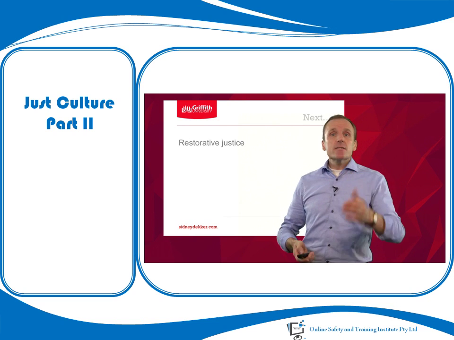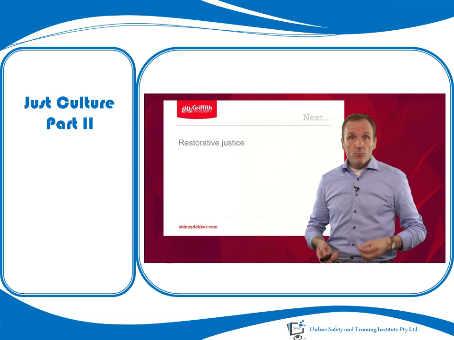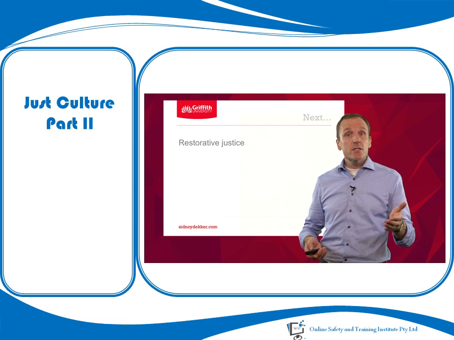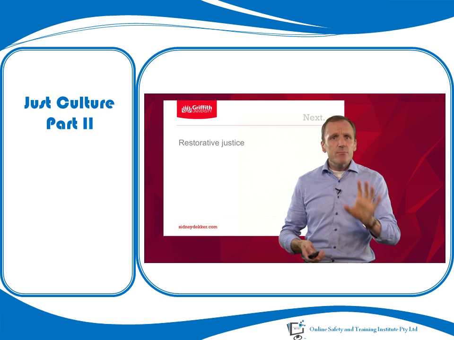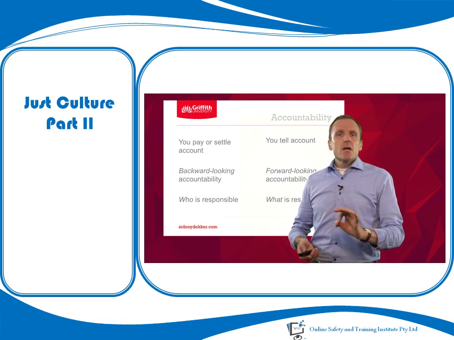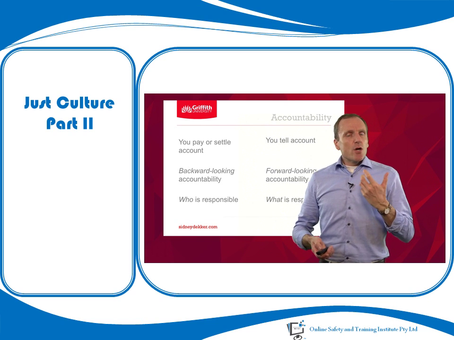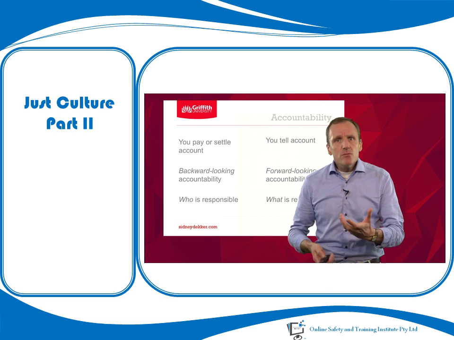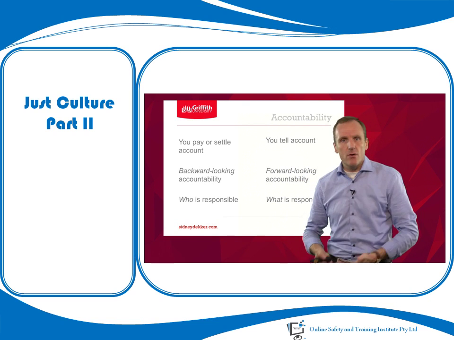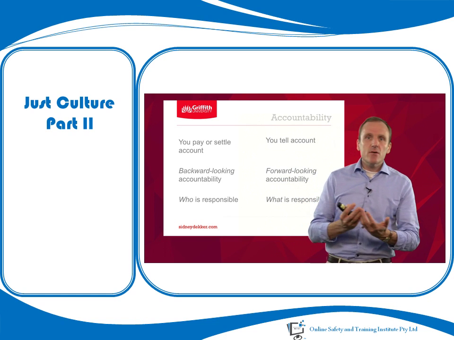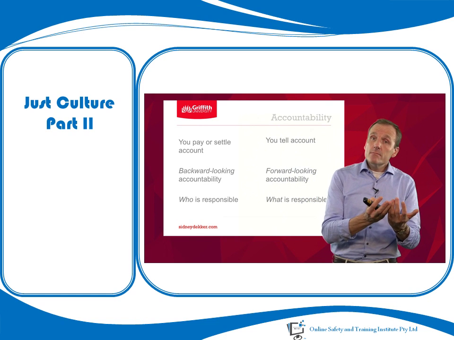So what's next? Next is going to be restorative justice in Module 3. We'll talk about that and how that may work out for a just culture in your organization. But I'll give you a very brief preview here. So here's a good distinction, all right? On the one hand, you will see retributive justice. So in retributive justice, an account is something that you pay or settle, all right? In restorative justice, an account is something that you tell.